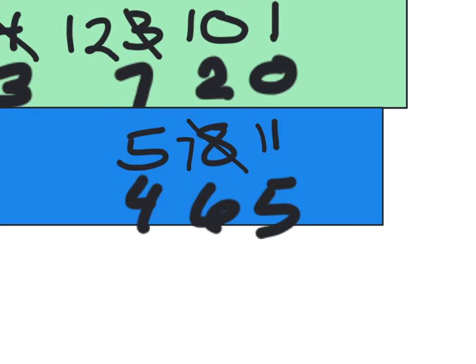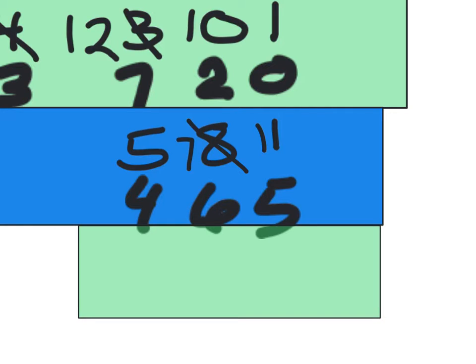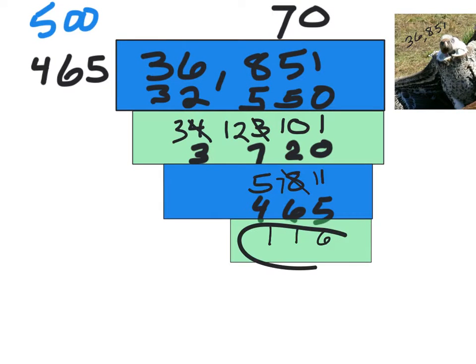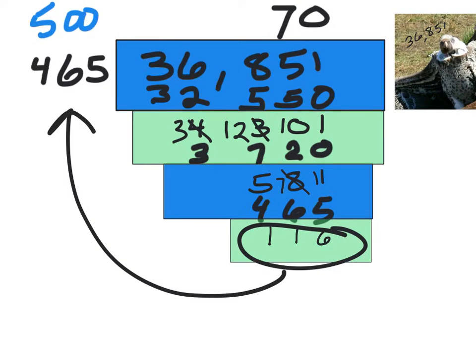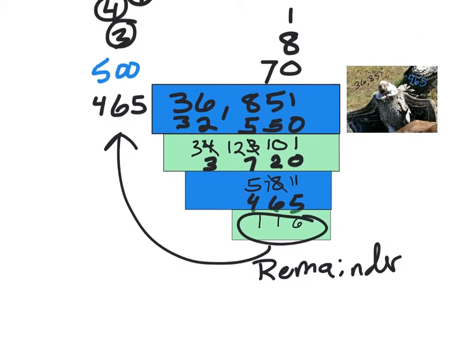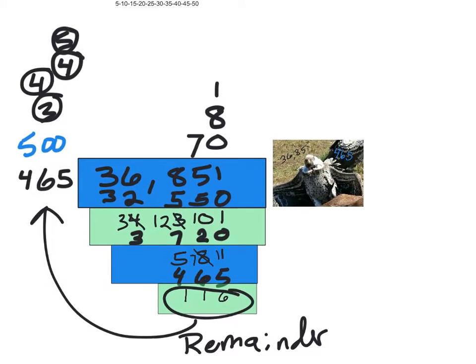So I'm going to subtract, and before I do, I'm going to just add another area box. Why? Because why not, right? Okay, so 11 minus 5 is going to give me 6 right here, and then 7 minus 6 is going to give me 1 right there, and 5 minus 4 is going to give me another 1 right there. And as you can see, the 116 is smaller than this, so this becomes my remainder, right?